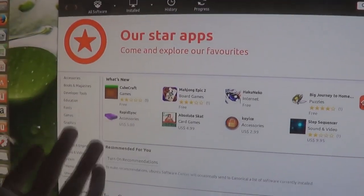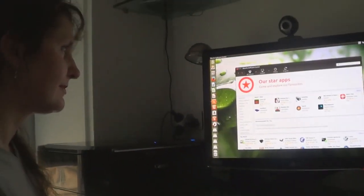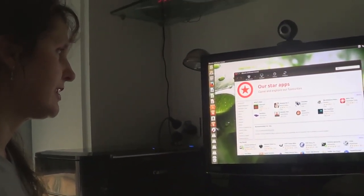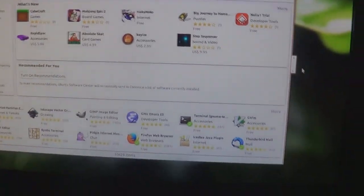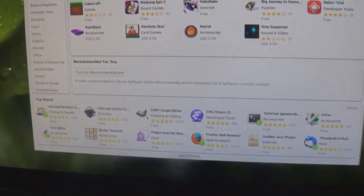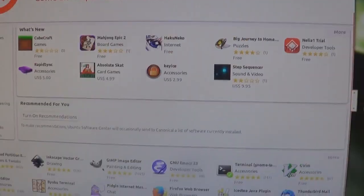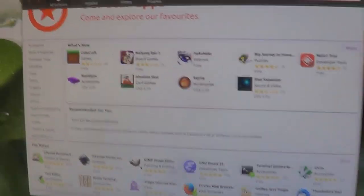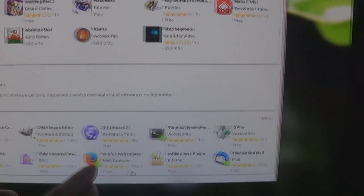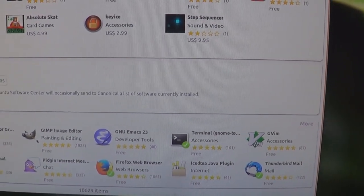Okay. And there's a bunch of categories here, or you could just type in a random thing based on what you want. So what kind of application do you want? Sound and video. So those are just the recent new applications, and those are pretty high-rated applications. Firefox is up there. Yeah, we've already got it. How do you know that you've got it? What's a good way to know that you've got something? Well, look at all these icons. You can see the tick. So when you've already got something, it's saying you've got GParted, you've got TextEdit, you've got Firefox, and Thunderbird.